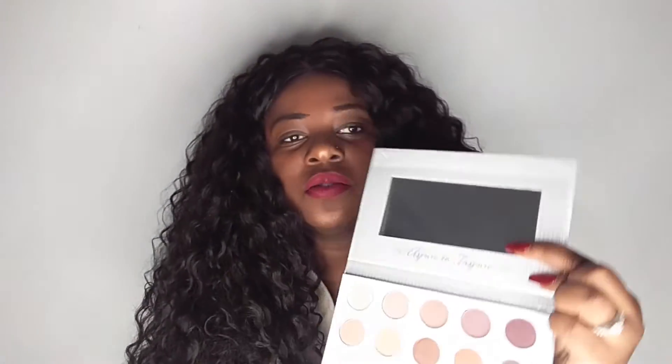The next thing I have is this Carly Bible palette — that's what it looks like. As you can see I haven't even taken it out of the plastic yet. I was trying to order this palette and the Missy Lynn palette at the same time, but every time I looked, this was literally sold out — I personally saw this palette sold out like two or three different times. So this is a 14-color eyeshadow and highlighter palette. I think this is cute.